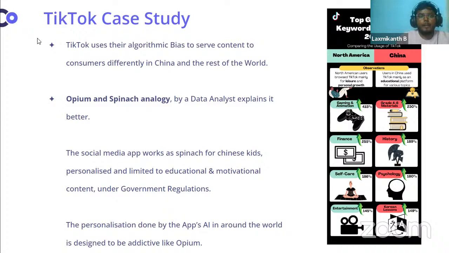TikTok's policies also banned some content, like some officials and foreign leaders like Gandhi and Putin. They had some issues with these great leaders and did not want them to appear in the content. Some studies stated that even politics has been affected by TikTok, even voting. Even what you wear or what you buy, if you want to buy a car, there is an algorithm pushing you to buy that car or wear that T-shirt. These are some studies I have gone through.